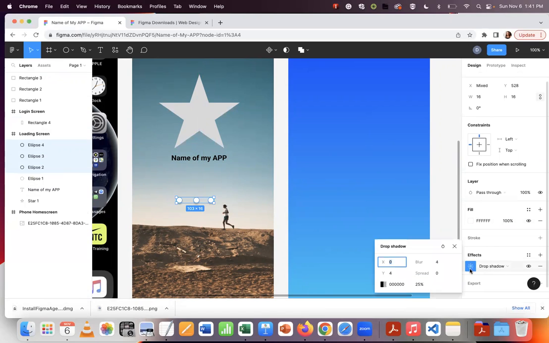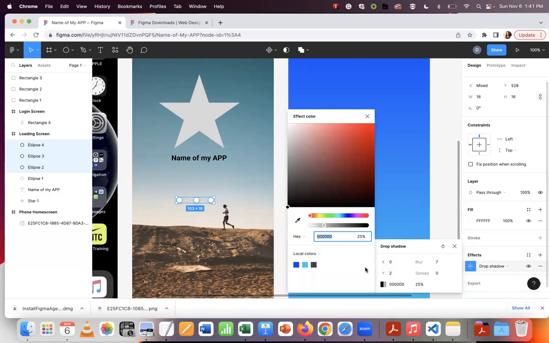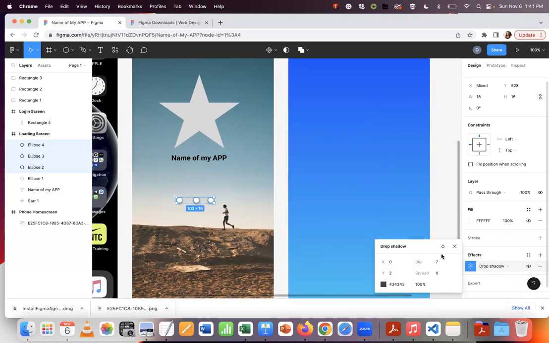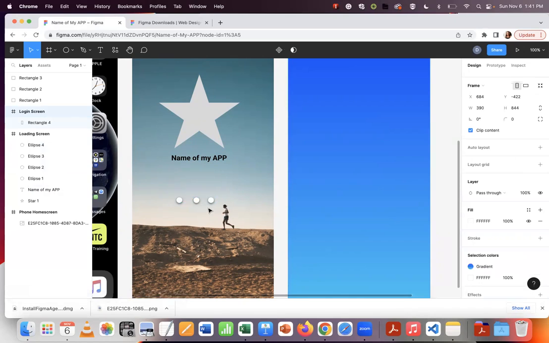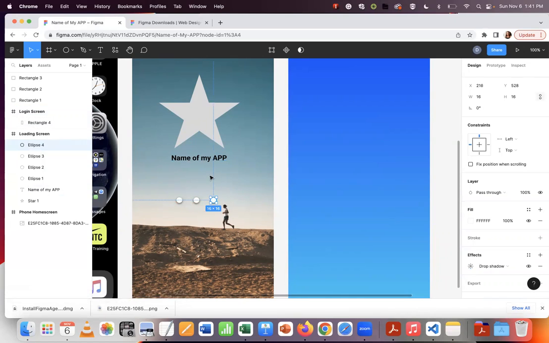If I click the little sun, you can see that I could adjust this. So if we wanted to, not have it so far down and increase the blur a little bit more, or change the color of that to be, say, like one of mine, we could totally do that. So this could be our swipe.